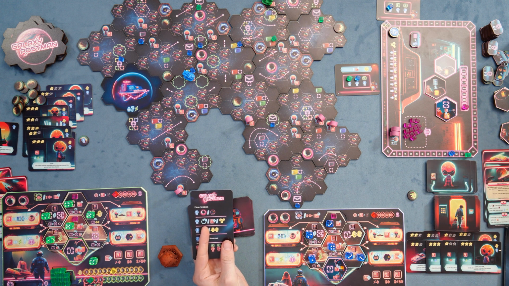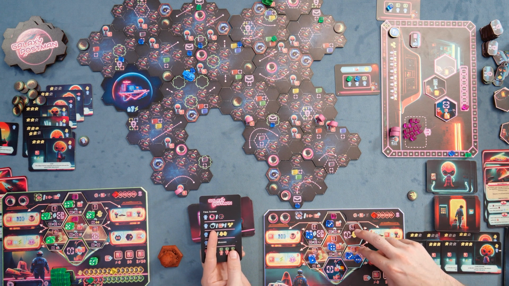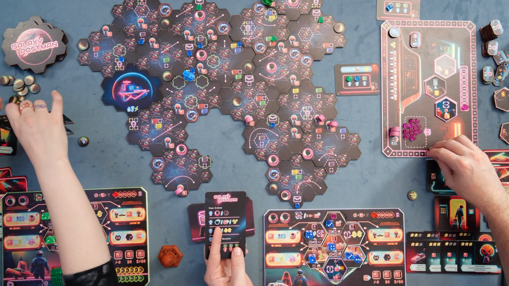Okay. The second tier is upgrades. How many upgraded tiles have you done? None. So, you get no points for that. I have 1, 2 upgraded tiles. So I get 4 points, 39 to 43.